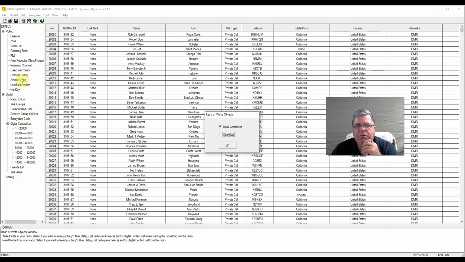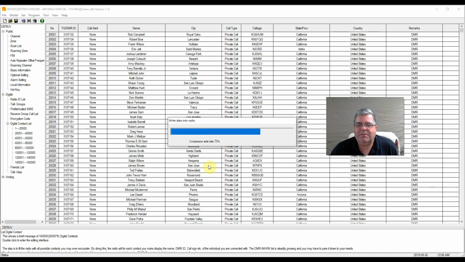So it's your settings, your memory settings for the frequencies and all the parameters of the radio. So we're not interested in that. All we're interested in is putting a snappy looking contact database in there. At least that's what we hope. Here we go. So you haven't got to nip off for a coffee for this one. This is going to be done pretty much inside of a minute, I would say.